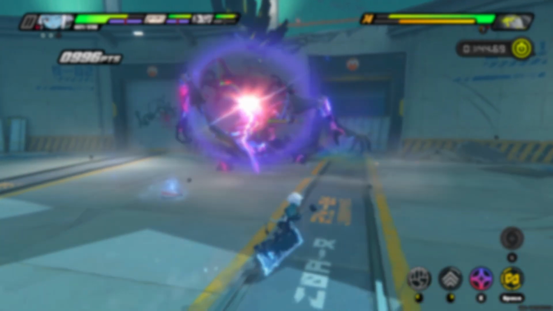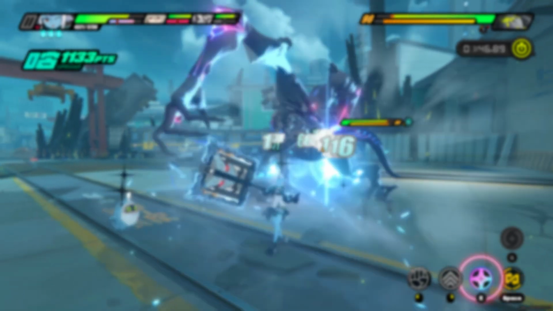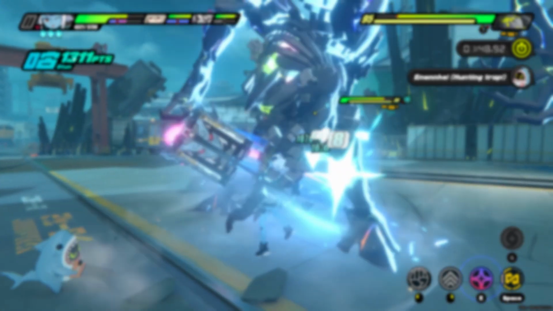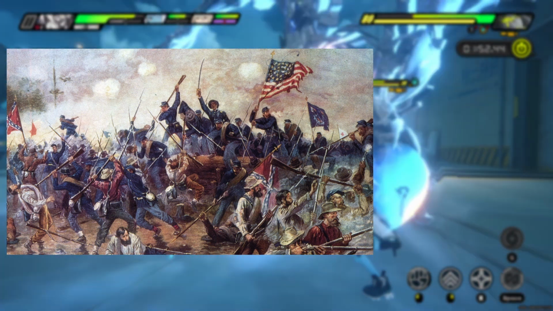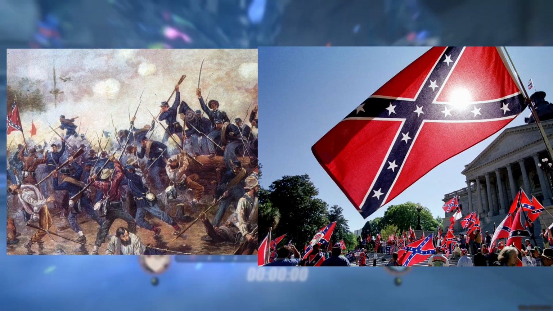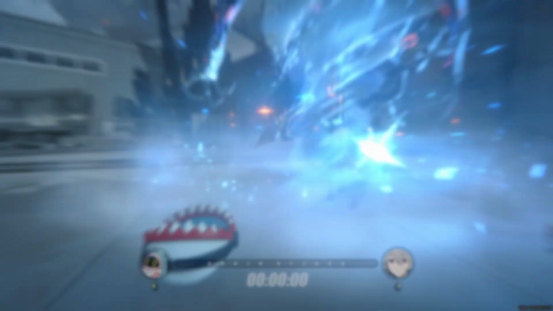So with the increased sectionalism of which states should be slave-free and slave-ridden, people began to take their sides, the two sides being the Union, also known as the North, and the Confederacy, the South. This sets us up for the Civil War because without two parties, who's really fighting?